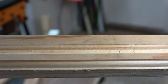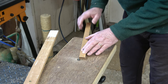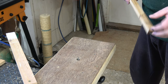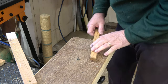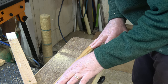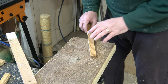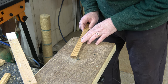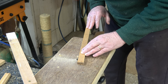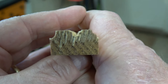Slide the wood across, touch the bearing, and then push it through. That's my first one done — the first route on the edge. I've got one more to do — put the wood down, slide it across until it touches the bearing. This piece has got a knot in it which could cause a problem — we'll have to wait and see. That's a nice edge on that. Now I'm going to show you what happens if you don't do this right — if I push this into the bit the wrong way, see how it throws it away. That's why you've actually got to push against the pilot.